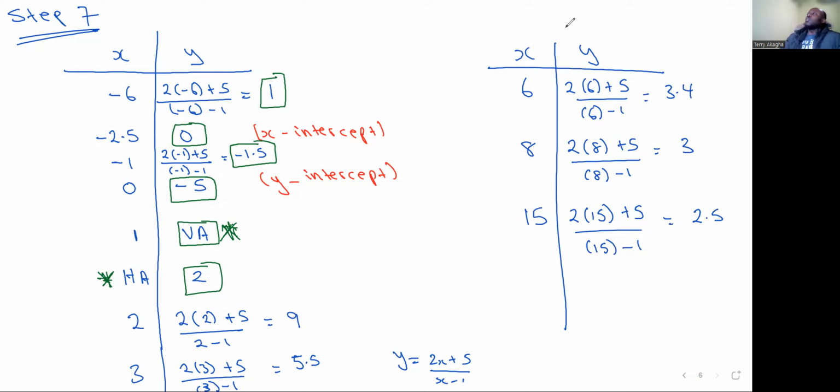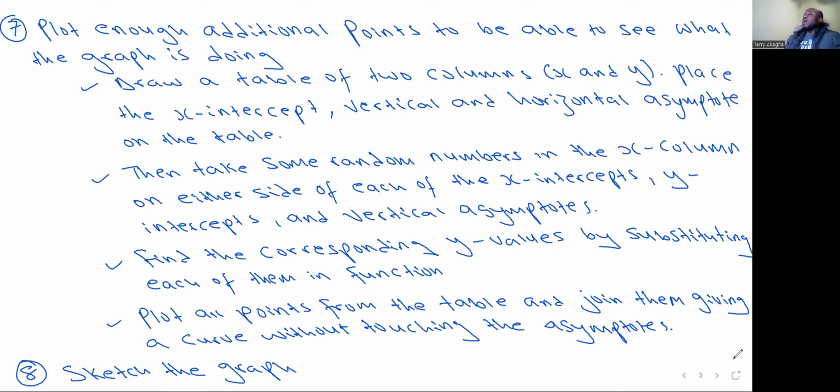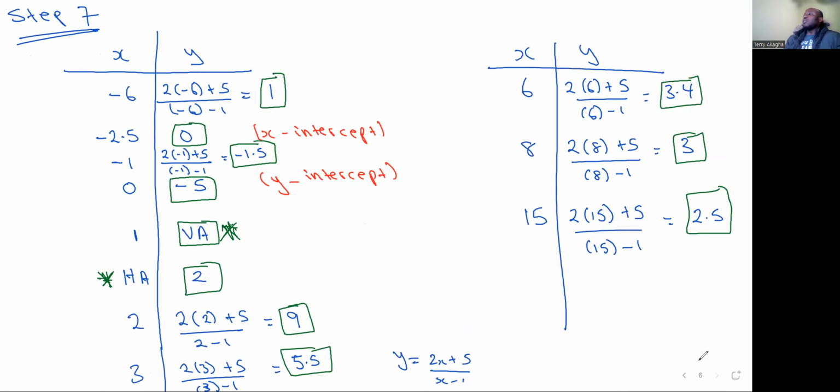So we can now highlight the y values, okay? So you won't get confused for each of the x values. So these are the y values for this. All right, then we're done with that. Then step 8, we have to now sketch the graph. Step 8, we then have to sketch. So we're gonna step 8. Okay, change this back to blue.